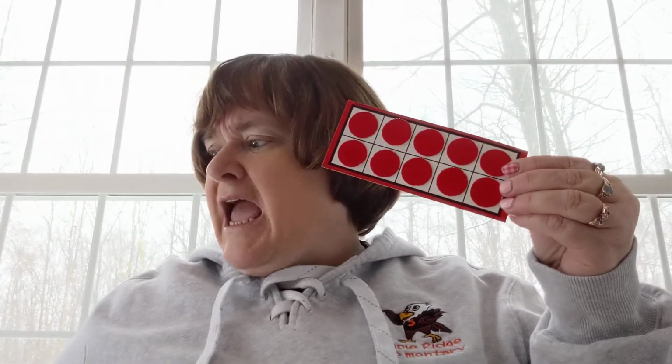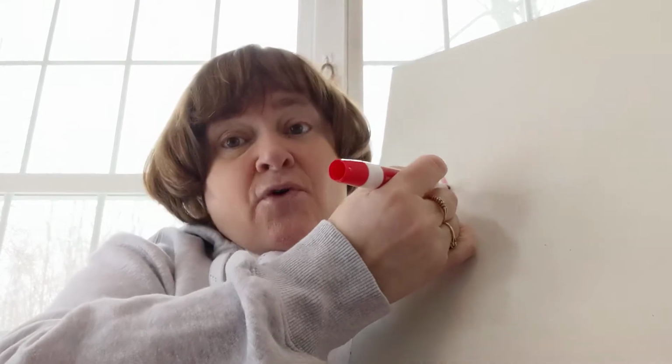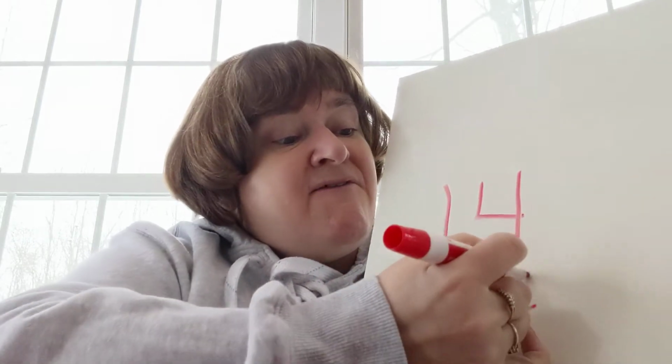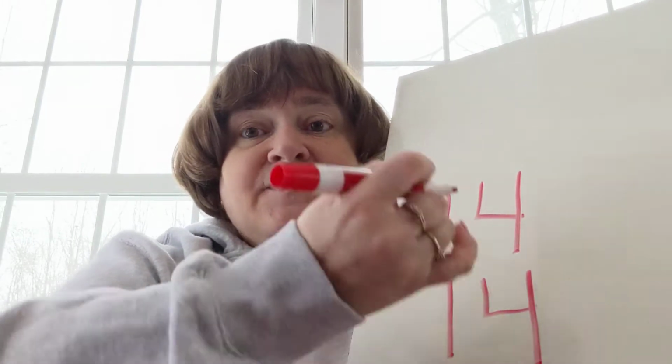All right, so we have our 10, and now we have 4 ones. 10 ones and 4 ones. So I hide the 0. I have 14. So sometimes these numbers can be a little tricky to say. I have 13, then I have 14. And 14 is a 1 and a 4. 1, 4. Practice that a couple times.